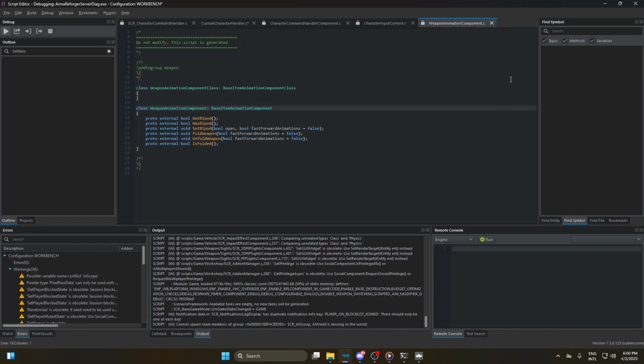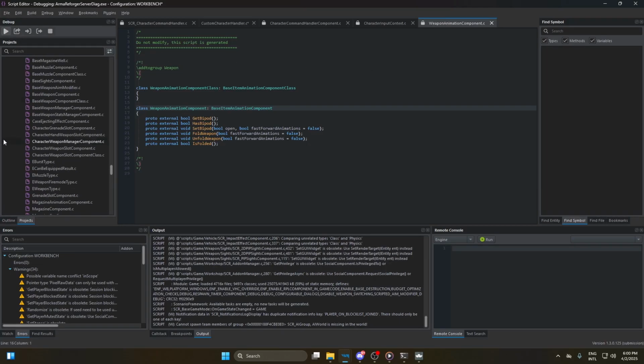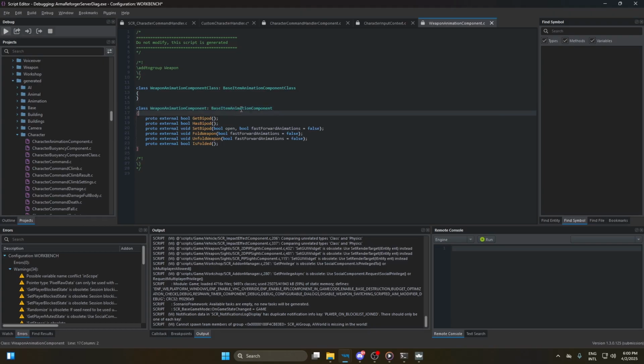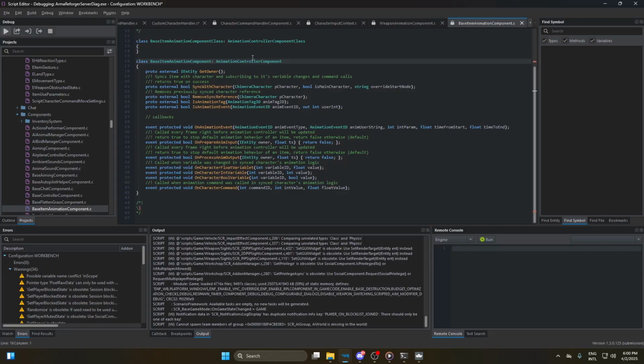So let's jump to script definition. You will see some issue here. This weapon animation component is provided from C++. Usually you know that by going here, and then you can go to wherever they are defined. And if they are from a folder that is called generated, then it means it's from C++ and you cannot just mod it. So okay, that poses an issue because this has an event on it, and that is called on animation event. That is the one that we want to listen to.